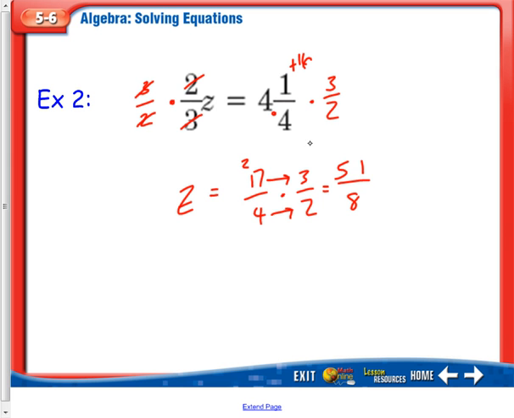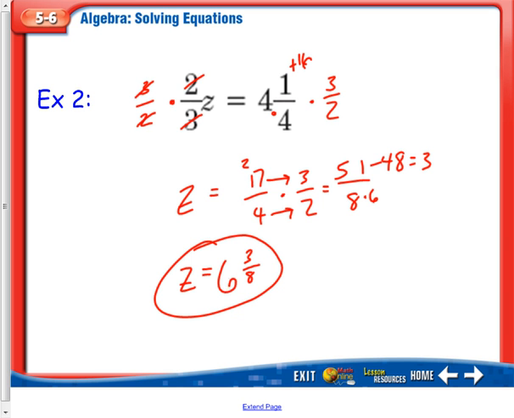Now we need to get this regrouped into a mixed number. So we can go z is equal to, now let's figure out how many wholes we can make. Well, I know that 6 times 8 is 48. So I'm going to go 8 times 6, so that'll give me 48. So I subtract the 48, and that'll give me that 6 whole, and I have 3 left over. So I'm going to have 6 and 3/8. And I can't simplify that any further, so that is my final answer right there. So 6 and 3/8, because 8 times 6 is 48, so I subtract the 48, and I had 3 left. 6 tells me how many wholes I was able to make.